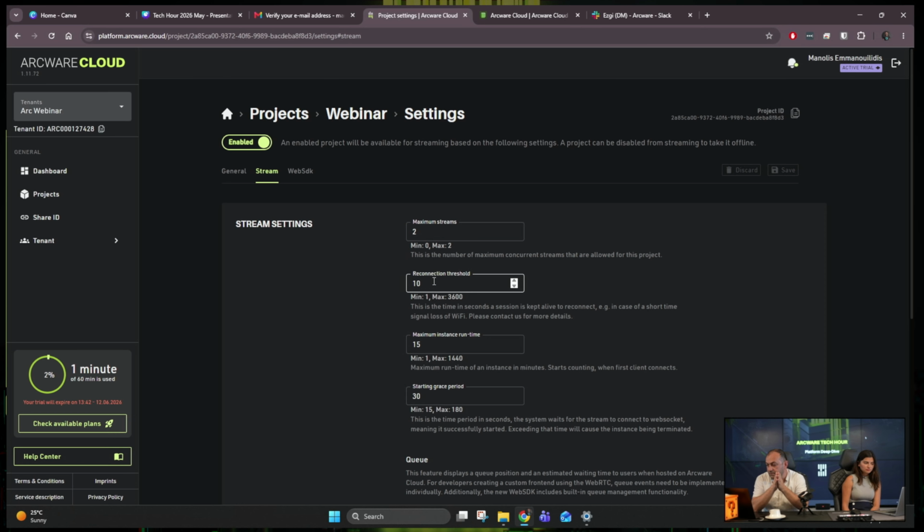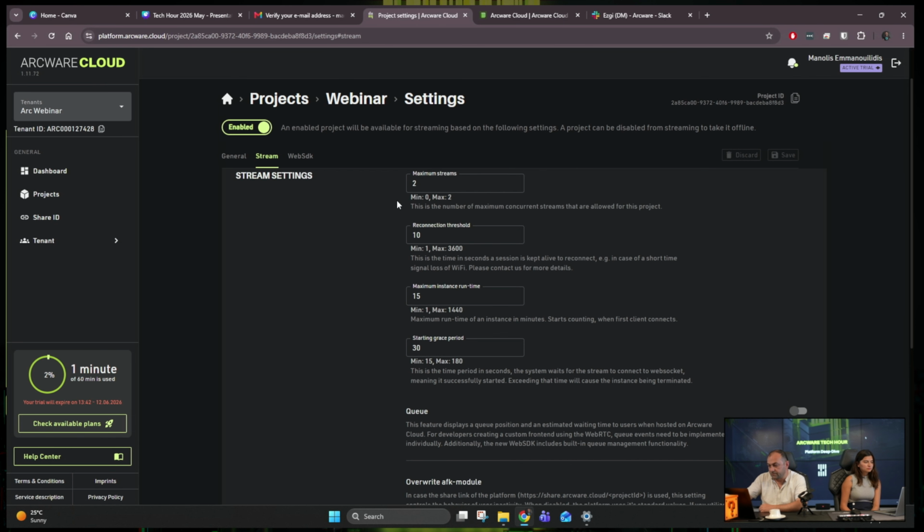That means even if you close the stream, it will be running for 10 seconds still before it completely closes the WebSocket and the stream is done. But you can of course go down to 1, 2, 3, whatever you want. So that's the reconnection threshold setting.